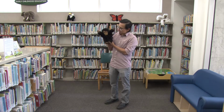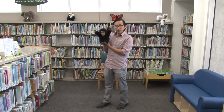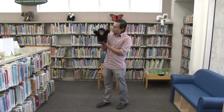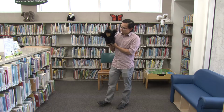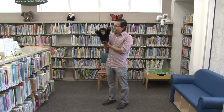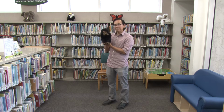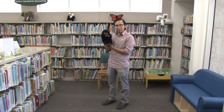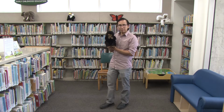So it looks like he's reaching up to the sky. Can you boys and girls lift your arms up high? Reach for the sky. All right, nice job. And bring them down. And he's doing it again. He's reaching up to the sky. All right, and he's bringing them down. All right, so great job, Spike. So thank you for playing our game with Spike, boys and girls.